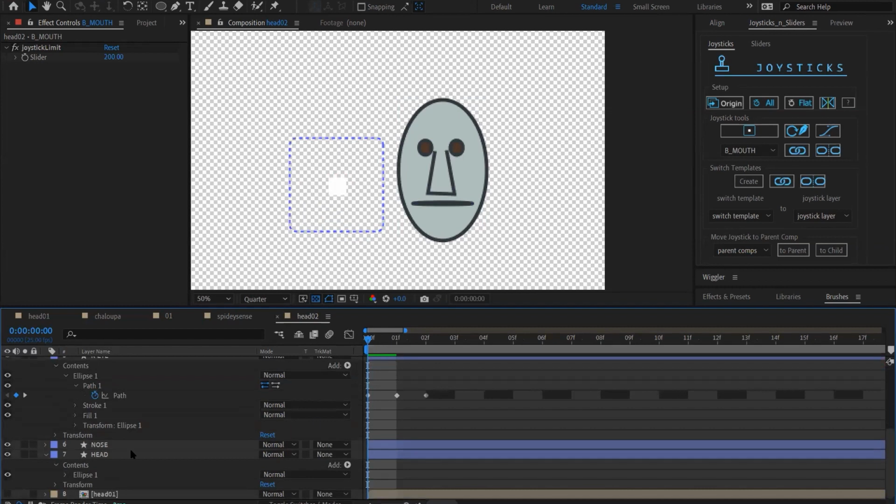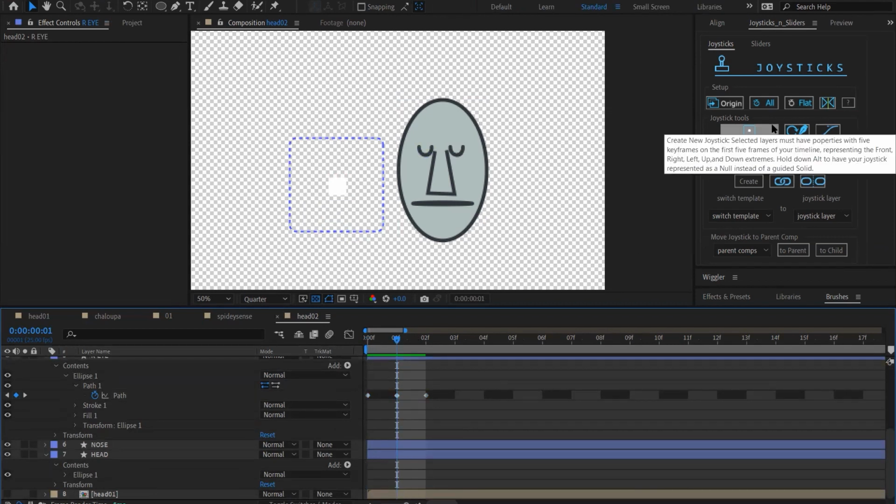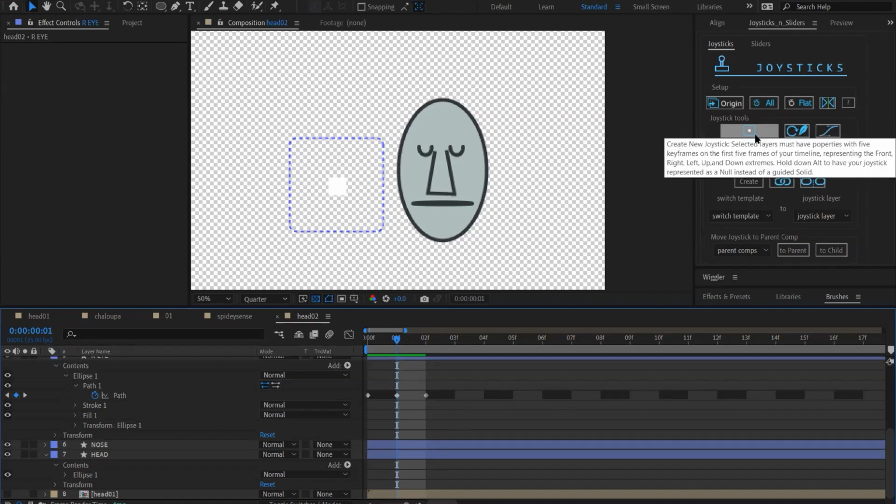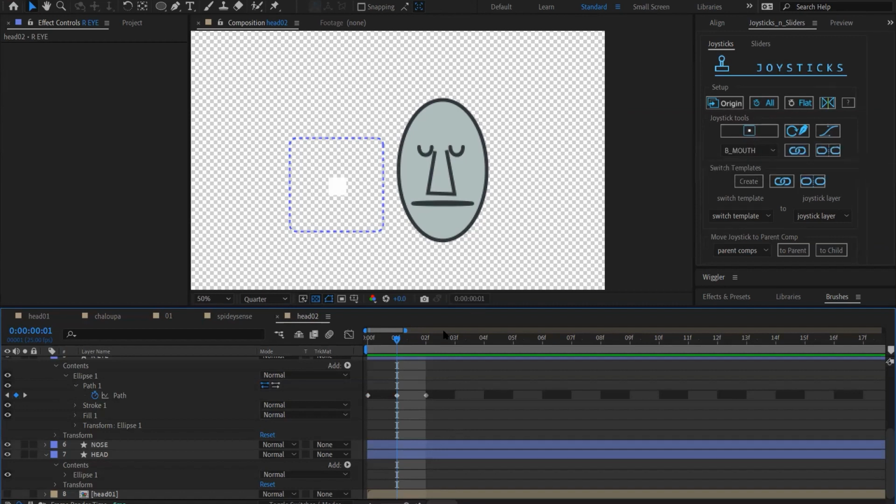Just gonna switch this off. So the next thing we might do is we'll do a keyframe for this guy. So the eye. And we'll double check our positions. I always have to double check here, but the keyframes will be front of the middle, let's say, point. You have a right point, you have a left point, up and down. So here we have the eyes closed. Here we have the eyes open, and open even a bit more.